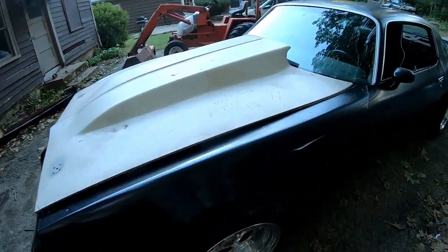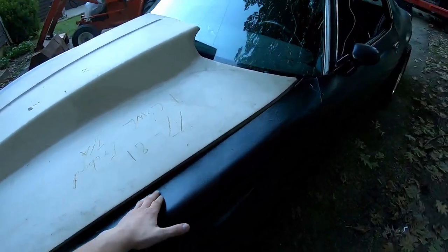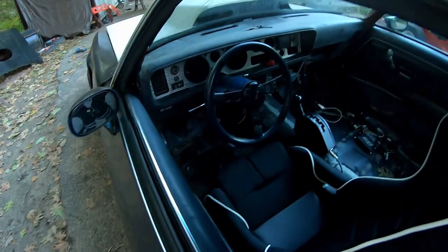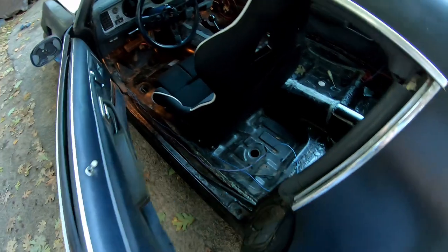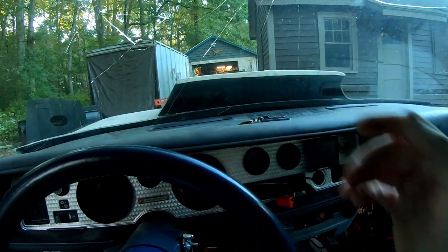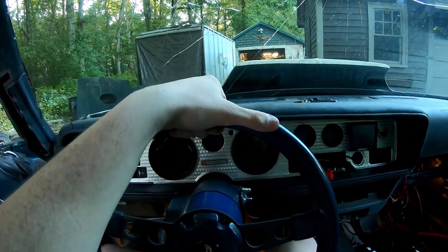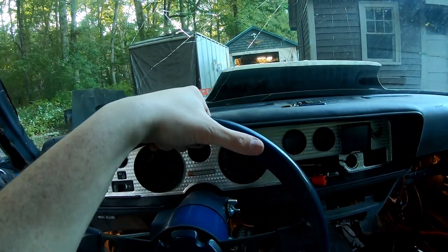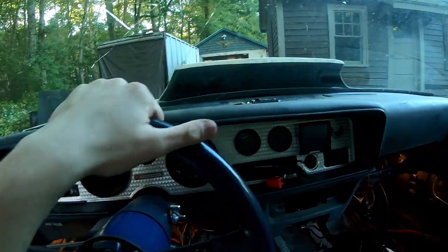It's still better than it was, and now you've got a big cowl hood which looks absolutely astonishing. Gotta paint it, but the whole car is going to get painted with Tropical Glitz — he hand-makes all his paints down in Florida. Just to show you guys what this thing looks like from inside — it blocks a fair bit of vision. You can see exactly what I see when I'm driving. I can't see a thing. This is awesome.